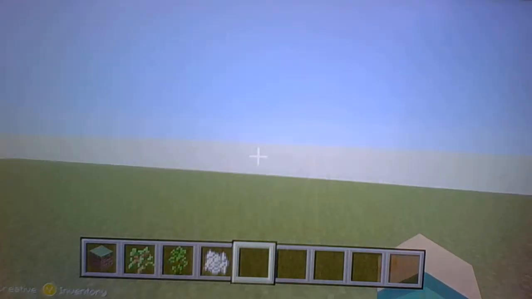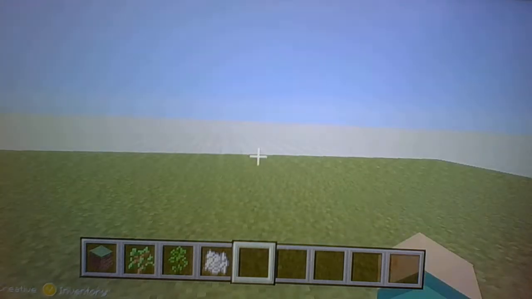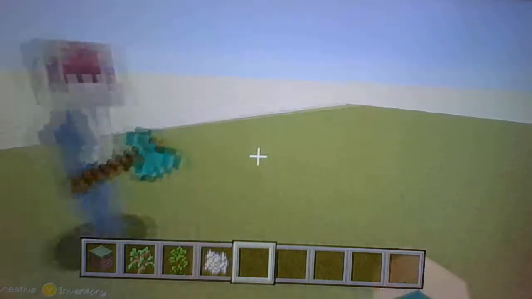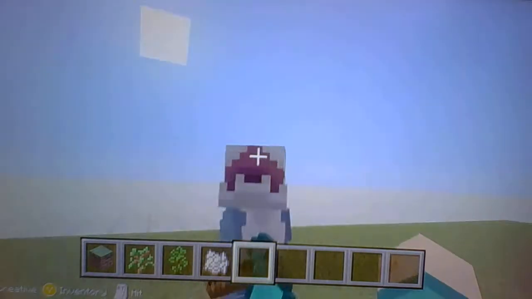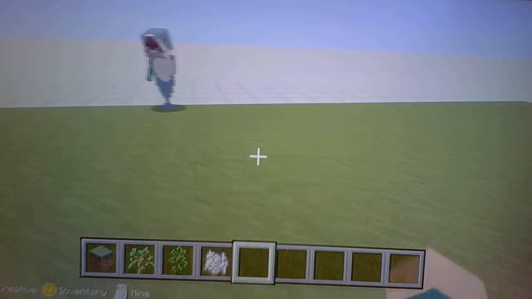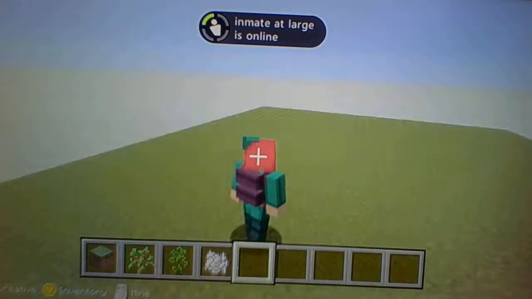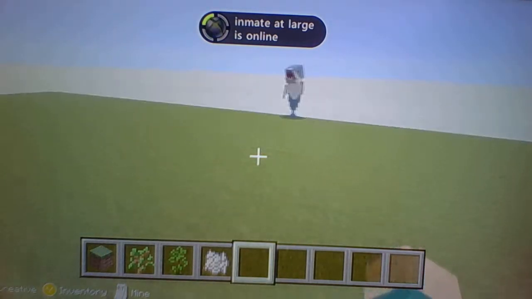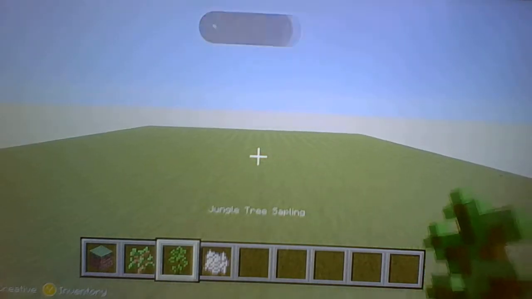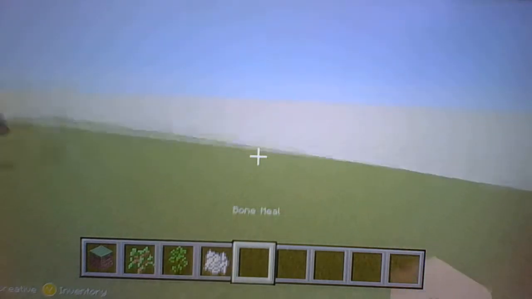So today, we are going to be on a super flat world, and I will be making the jungle biome. Going backwards, yeah, it's the same with your one a while ago. Anyway, today we are going to be on my server. And as you can see, I have jungle saplings, oak saplings, some bone meal. So we're going to be making jungle.